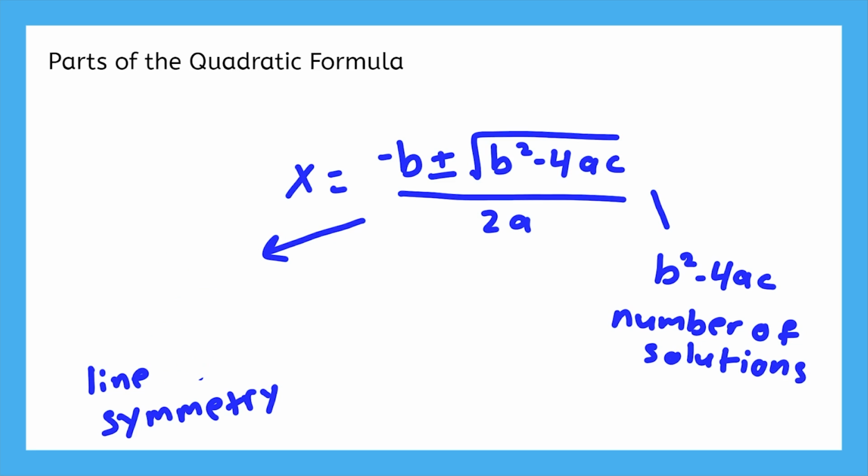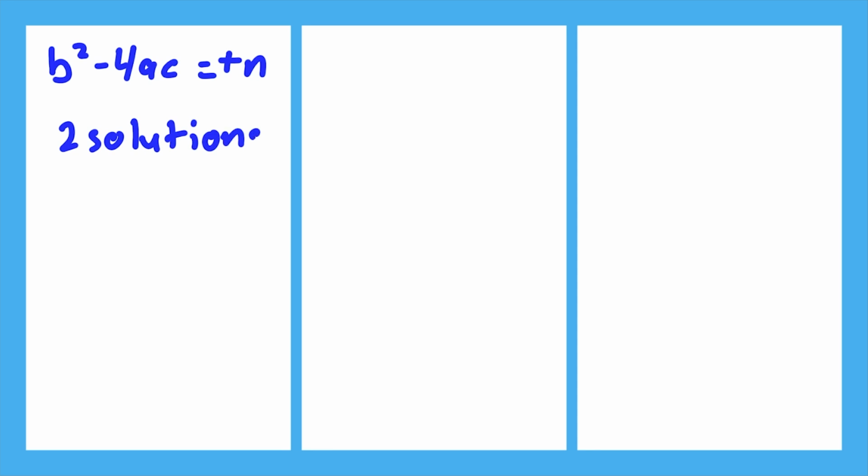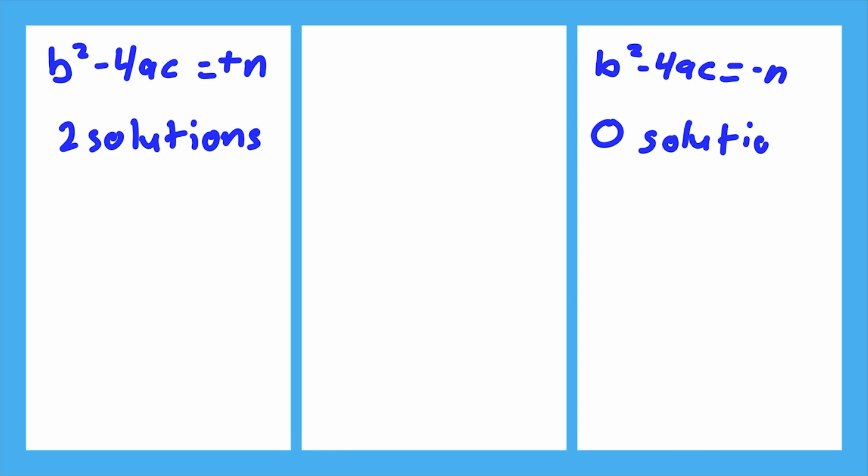As I'm sure you've deduced already, this video is a lot more concerned with the discriminant. When calculating the discriminant, there are three possible outcomes. The possibility we've seen every time so far is when the discriminant is a positive number. If this happens, then the square root of it is a real number, which can be either added or subtracted. So when the discriminant is positive, there are two real number solutions, one where you add and one where you subtract. If, however, the discriminant comes out negative, this means we wouldn't be able to take the square root, and the quadratic formula will be stuck without a real number solution.